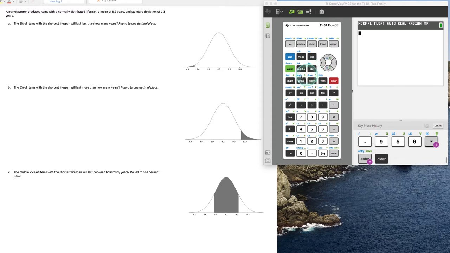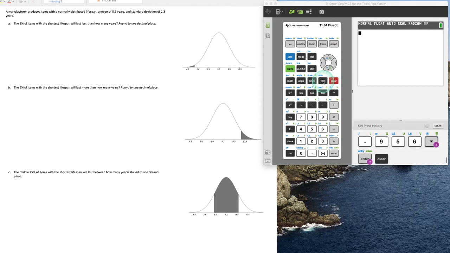Inverse normal distribution just means that we are given an area, whether it be to the left or to the right or in between, and we want to find these values on the x-axis. We would like to find values that correspond to area on the left or the right or in between. So we can see here from this picture, we do not know this point on this x-axis that corresponds to this endpoint of the shading. But we're going to find that by using the function in the calculator called invNorm.